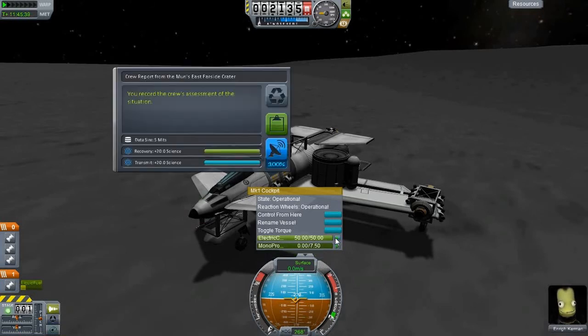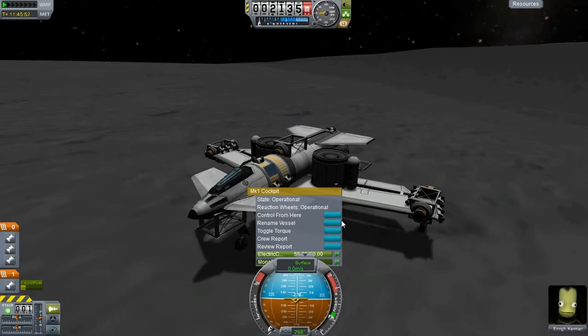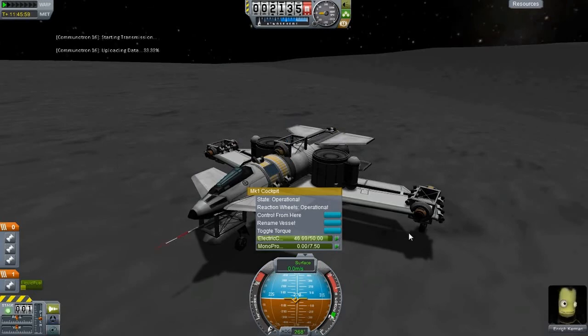Let's get a crew report. East far side crater. I guess it is an east far side crater. And even though it's just a crew report, it's worth quite a bit. Keep that, or actually, we can just transmit it. Why not? We have solar panels, so it's gonna fill back up the electric charge that we use up. Here's our antenna, I use this small one.